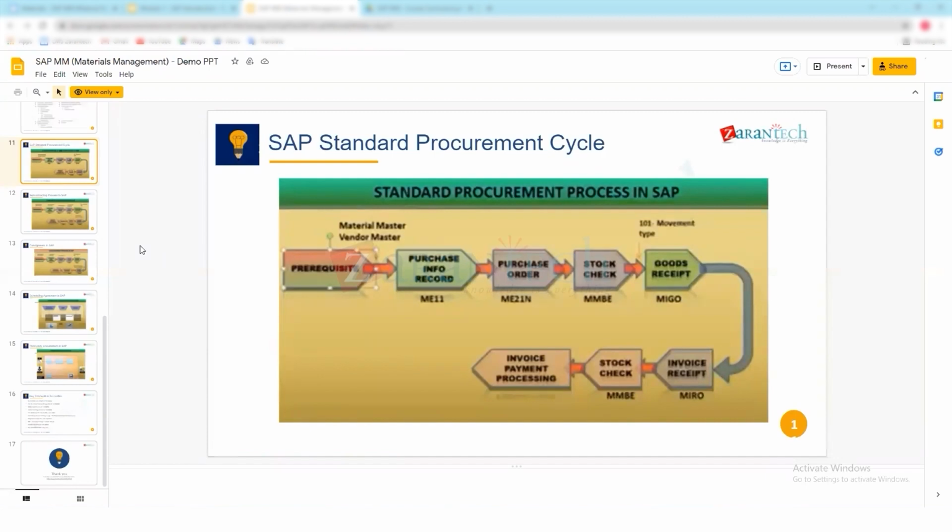So I will tell you one basic concept which can be asked in an interview as well. What is the difference between greenfield implementation and brownfield implementation? They will ask you about greenfield or brownfield implementation, and to tell them what each is, or the difference between both. So you tell them that suppose we need to implement fresh SAP software for the client, then that is called a greenfield implementation.